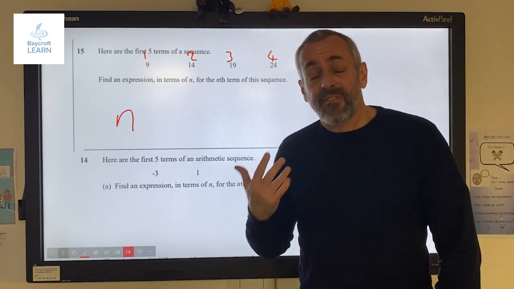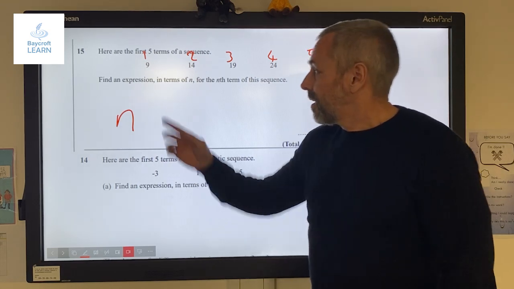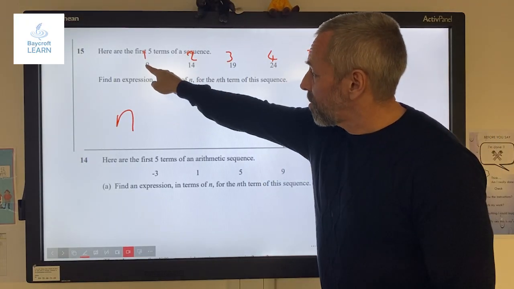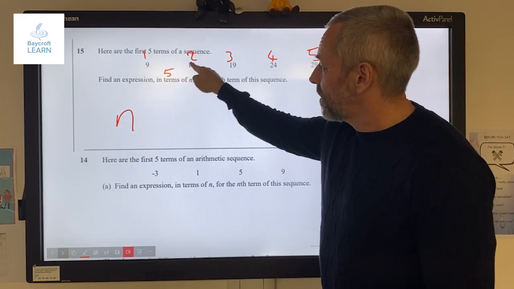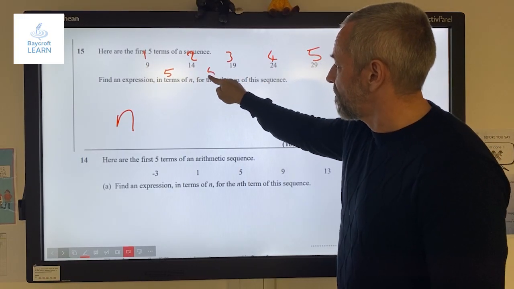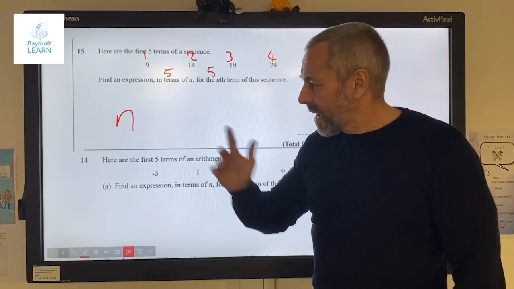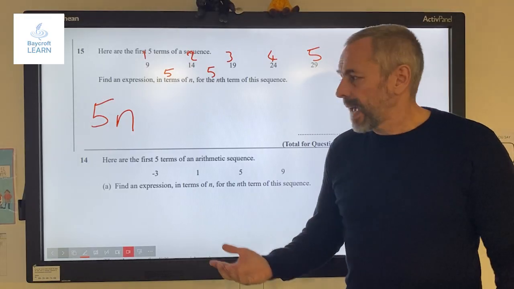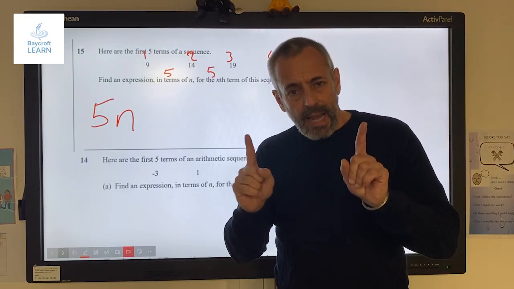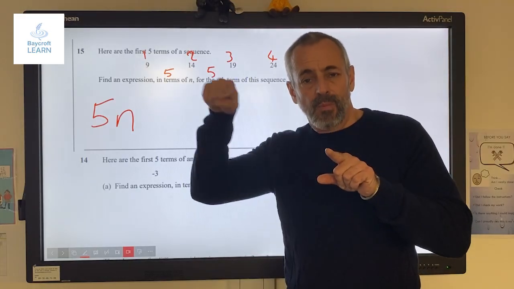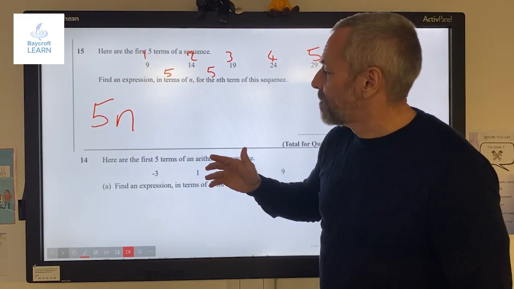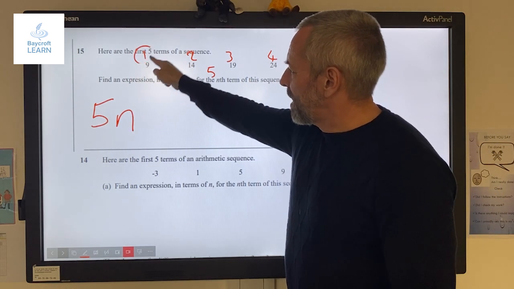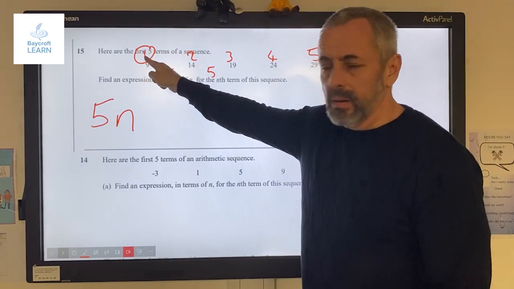Can you remember the second step? The second step is to find the common difference. Now, the common difference in a GCSE question on foundation level is going to be the same. So what's the difference between 9 and 14? It's 5. Difference between 14 and 19 is 5. So that is our common difference. So that's the next thing we're going to put in our equation. We've got 5n, okay? In algebra, remember, a number and a letter always means the number times by the letter, or the letter times by the number, it doesn't really matter. So we've got 5n. So we're going to work that out. Well, if we take n as being 1, what's 5 times 1? Gives us 5.